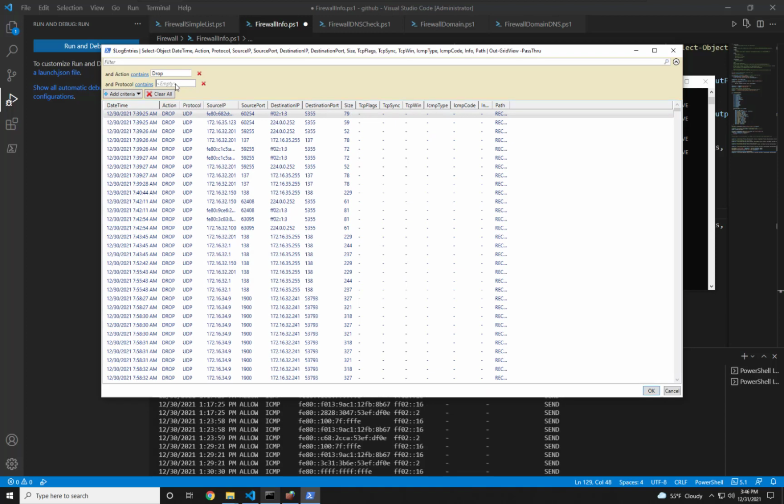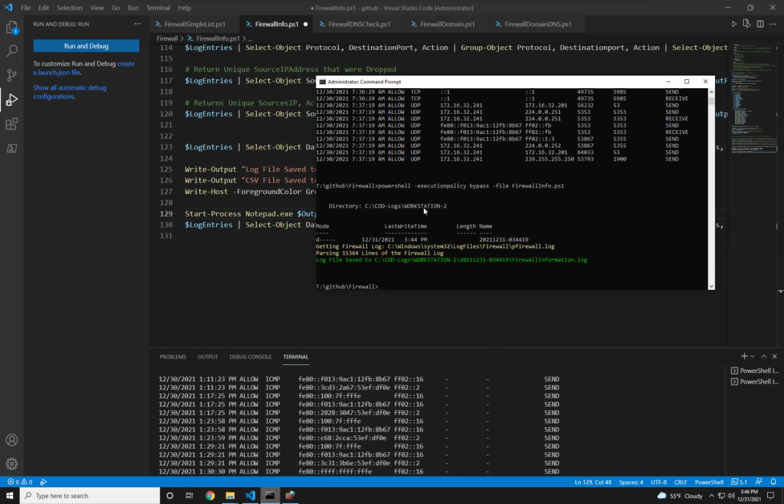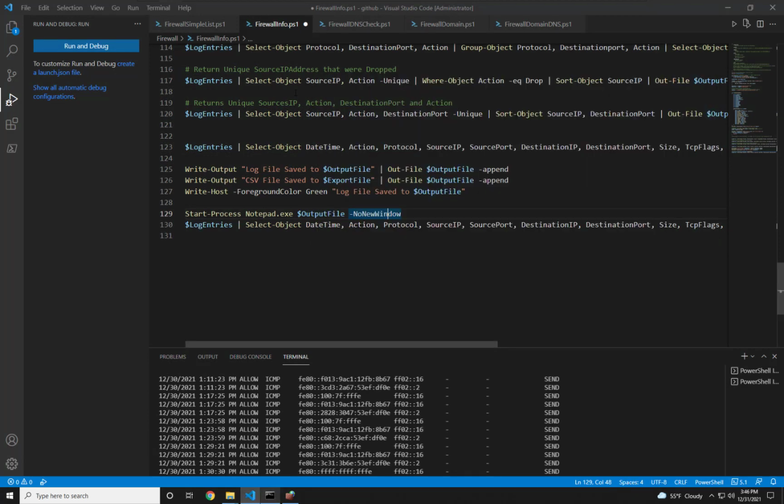You can see there's a virtual machine that's struggling a little bit. So now I can see all of the dropped TCP, what the source and destination IPs were. So again, grid view, just a good way for you to see what's in your logs and to be able to manipulate what's there. We'll keep it there.